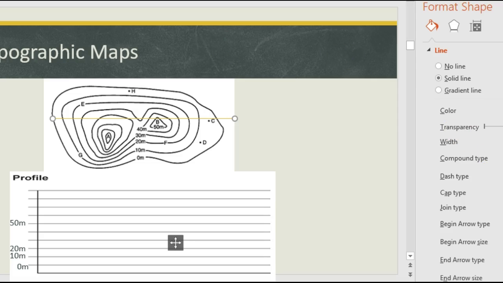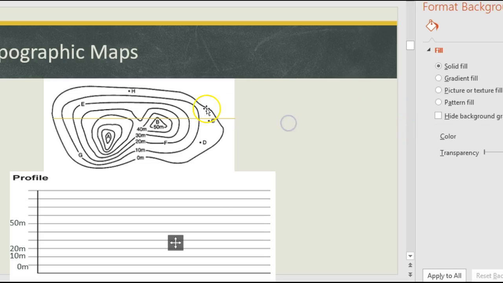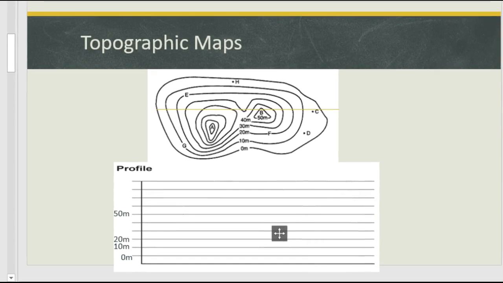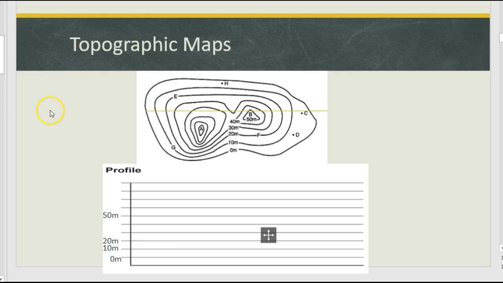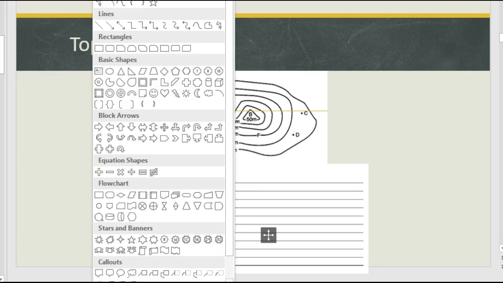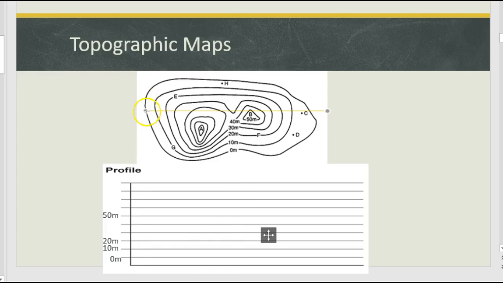I want to make that a little bit thicker so you can see it a little better. Okay, and then we're going to start dropping vertical lines along our path so we can see that side view.